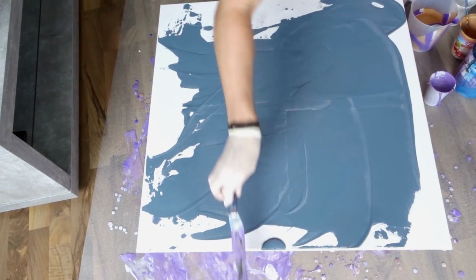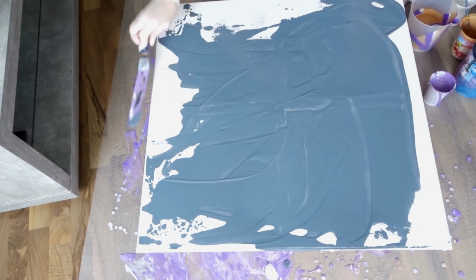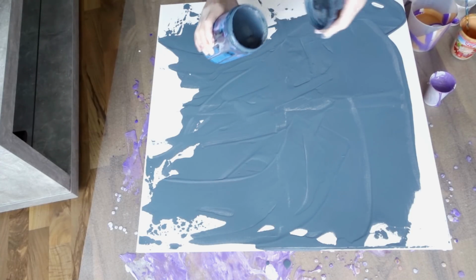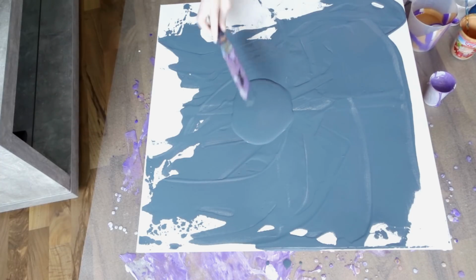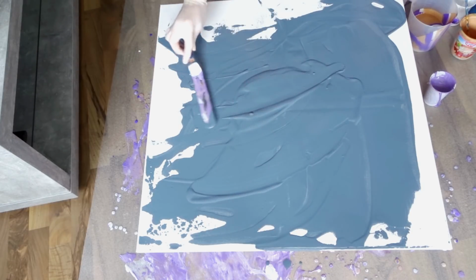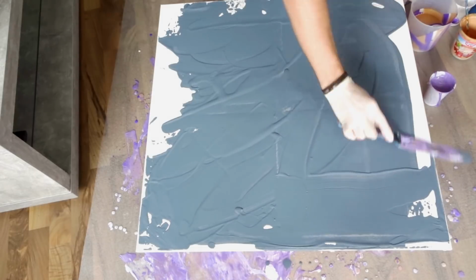I basically just scoop it up with a palette knife or something like that and put it into this really messy looking jar here. Of course, it has so many different colors in it, and when you mix plenty of different colors and color types, you will get this muddy grayish neutral color, which is perfect to use as a base layer paint when you have a thicker pour on top of it. It will be lighter, it will be darker depending on the amount of white and colors that you put in there, but basically this is just always neutral gray.